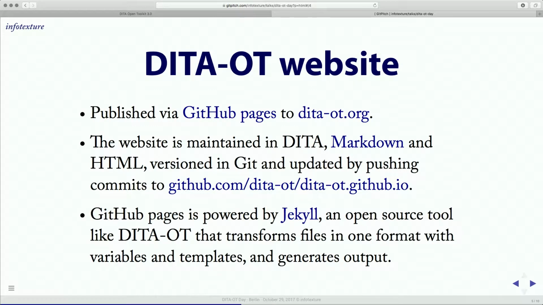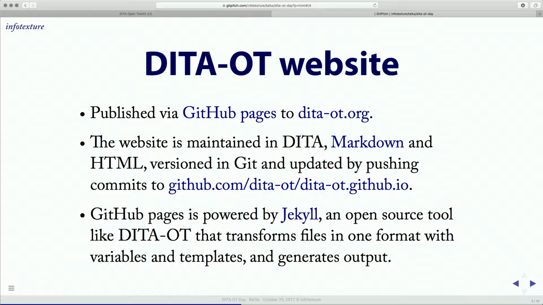GitHub Pages is one of a series of tools called static site generators that take basic plain text information and turn that into something else for publishing on the web. So we use GitHub Pages just because it's sort of built into the service that we use otherwise. There are other services that we could use just as well, but that one's convenient for us.